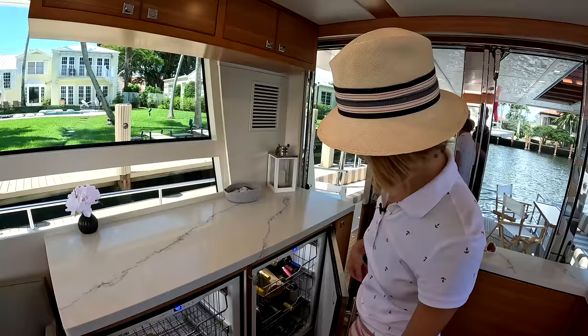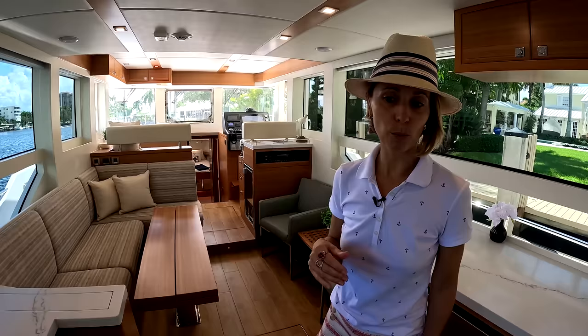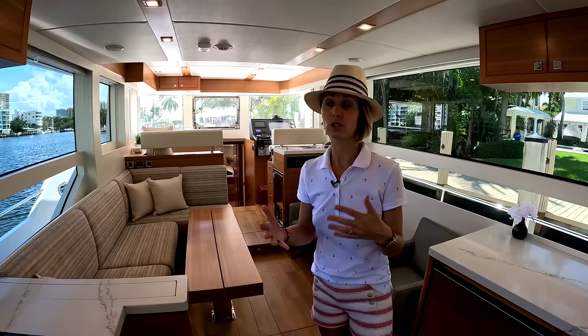You can tell this boat is getting used for day cruising because all they've got here is booze. And then a little bit of upper storage up here. Nice countertops, looks really nice and bright. I think if I would choose for a liveaboard, I would add a few things. I would order a small little dishwasher, try to figure out a spot for it, and maybe a proper oven or a microwave oven that you could do a combo, and probably would add a hood.